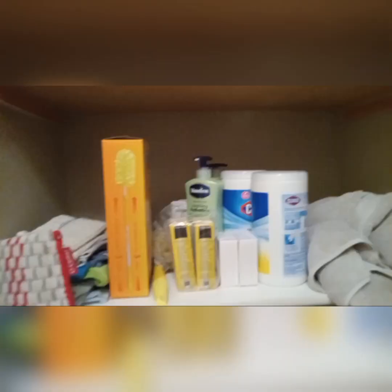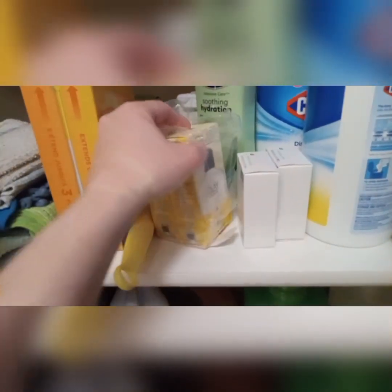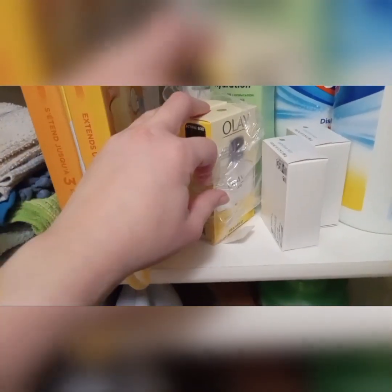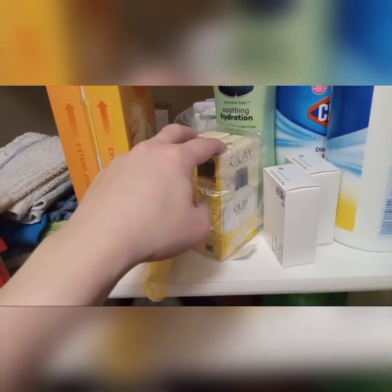So, more vitamins. Yeah, and here's my stockpile of the food wrappers that I will use as garbage bags. So these things, vinegar bought in bulk, but I use that for cleaning. So some of these I tried to buy in bulk, but face moisturizer, you're not going to find large containers of that. And I do have very dry skin, so I need the moisturizer, and I didn't want to go to the store just for that. I ended up purchasing it through Amazon. I got like a bunch of bottles of it.